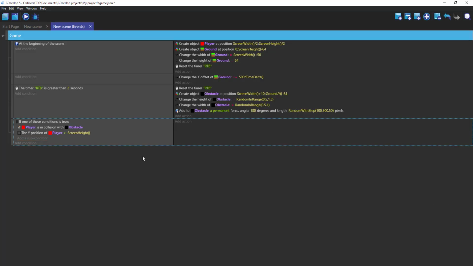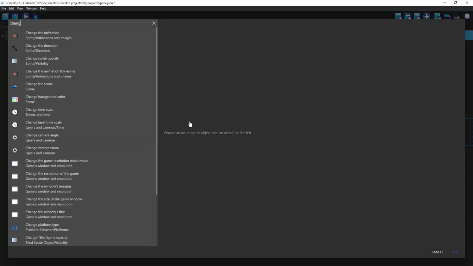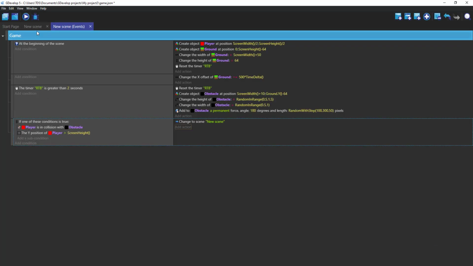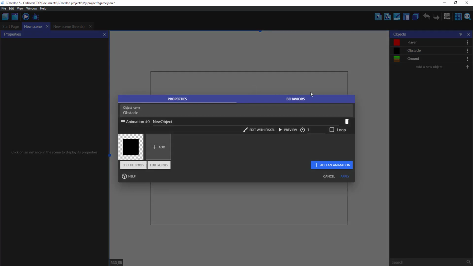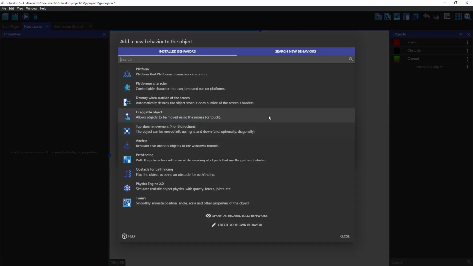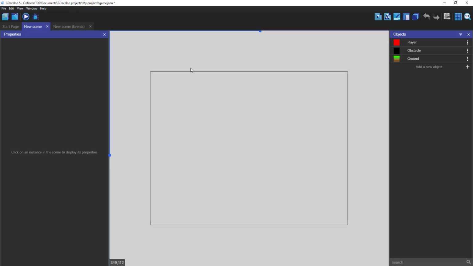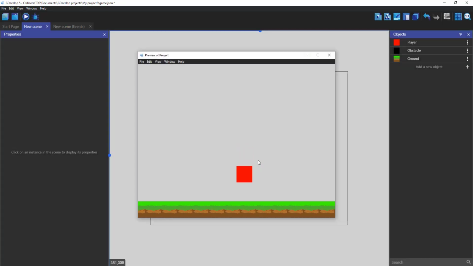Okay, change the scene to new scene. Okay, let's add another thing also, destroy outside, margin 100. Okay, so now let's see preview.